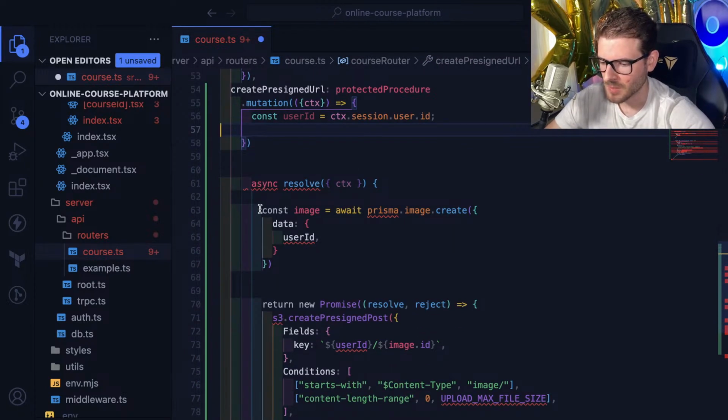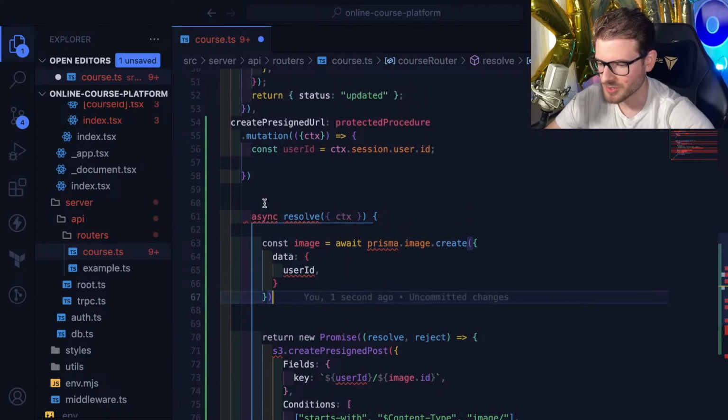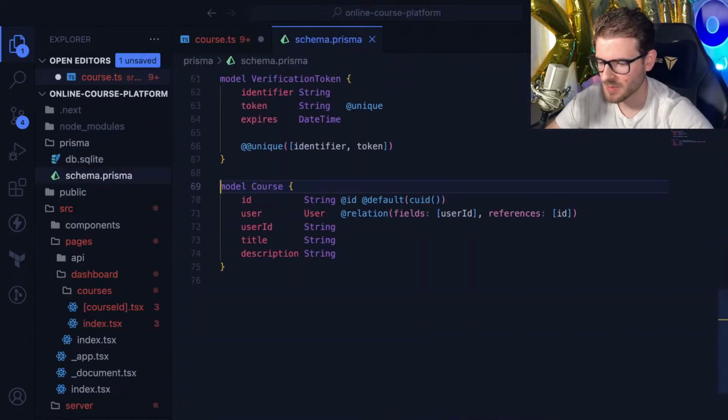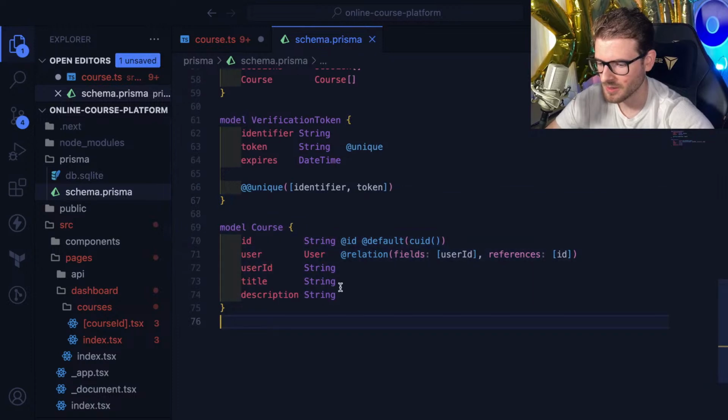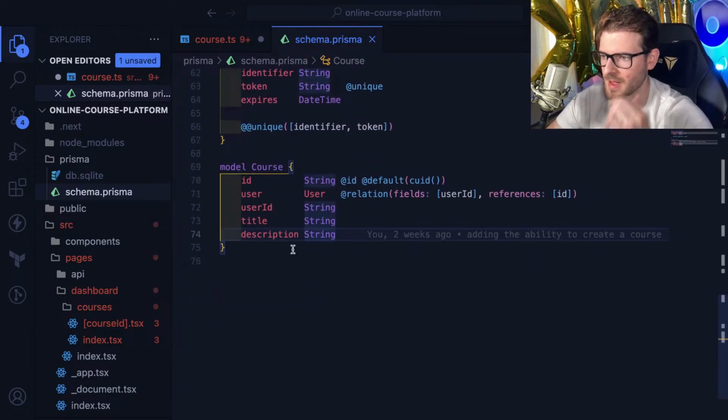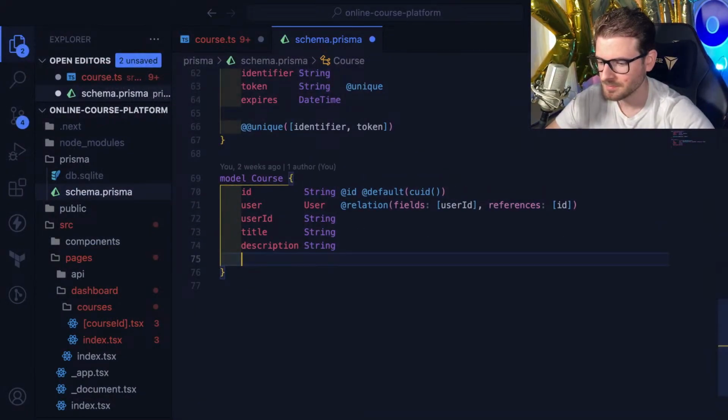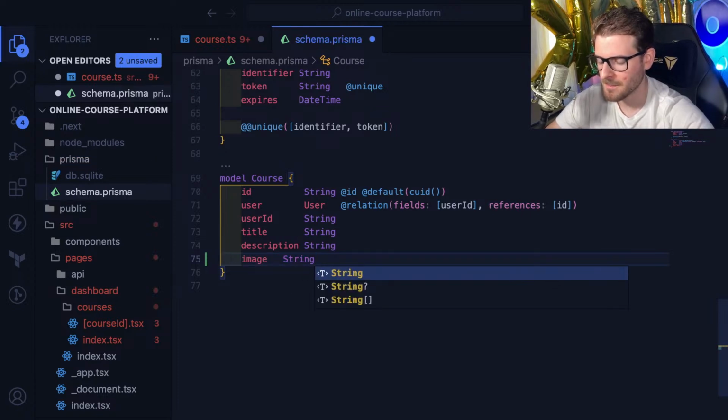Image. We probably need to store the course image. So if we go to the Prisma schema, I have a course here, but there's no mapping between what the image is for the actual course. So I'll say image, and potentially that could just be a string, maybe.